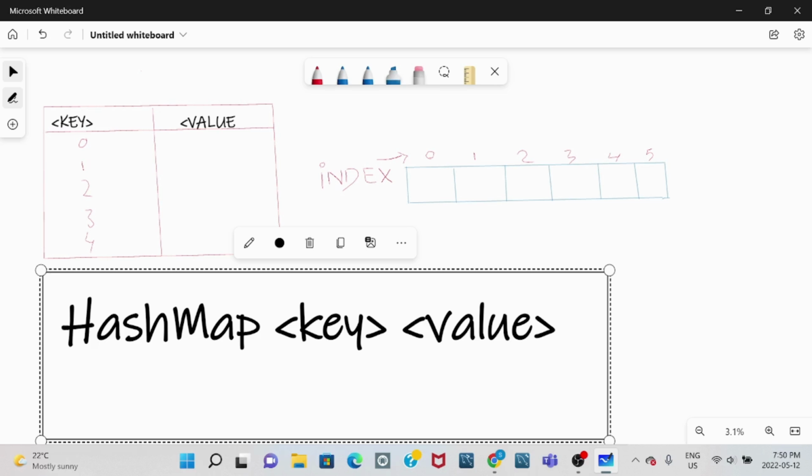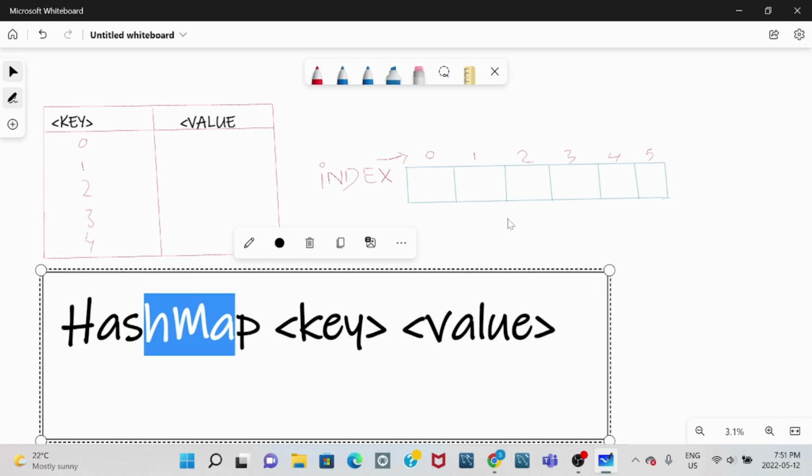You can relate the hash map to a normal array which has an index from 0 to 5, and we'll have elements. In the array we have a facility where we can directly get the value of whatever is stored in location 3, because we know the index.